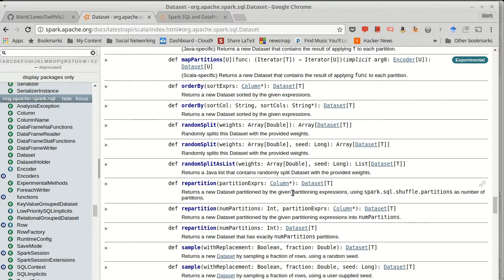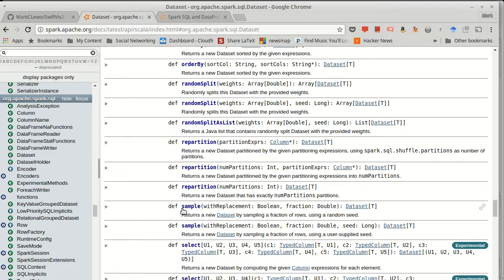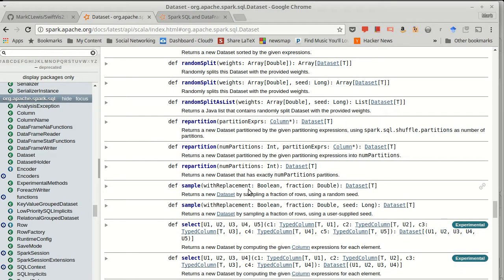If we go look at the data set, there are random splits, there's a sample. With sample, you can do with replacement or without, and a fraction of what fraction of things you wanted to sample. So if I want 10% of the counties, I could pass in 0.1. What with replacement means is when it does the sample, after it pulls something out, does it stick it back in so that it can pick it again? For certain data sets the replacing values make sense. This does not happen to be one of those data sets.